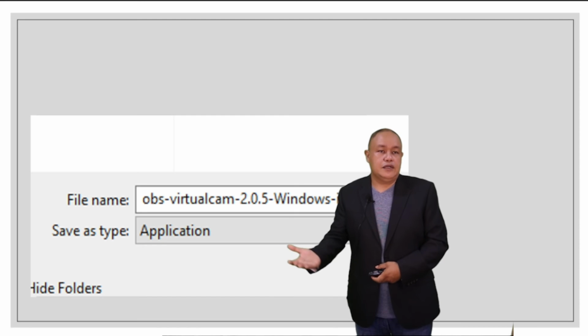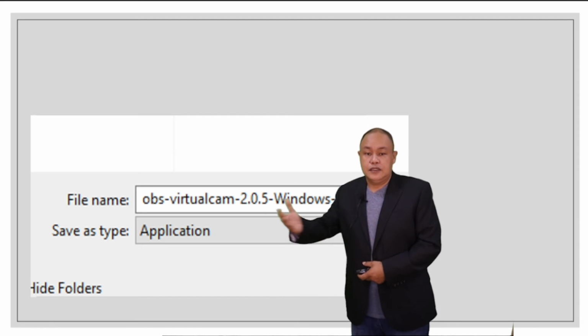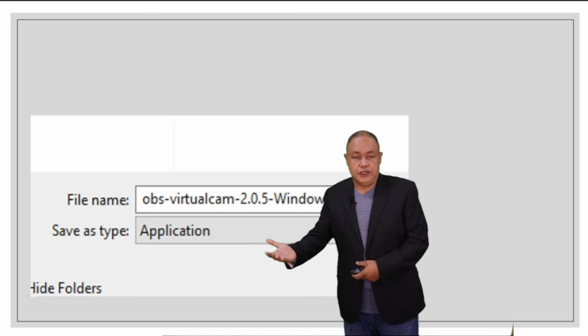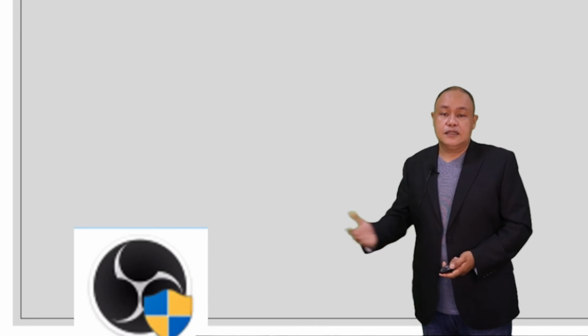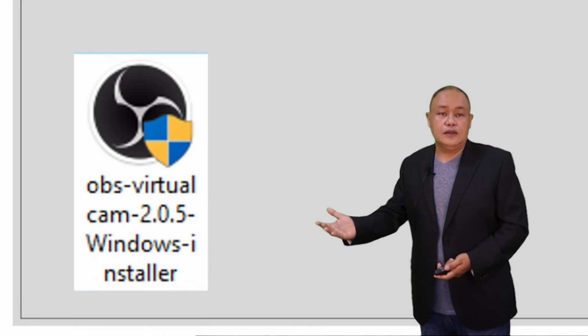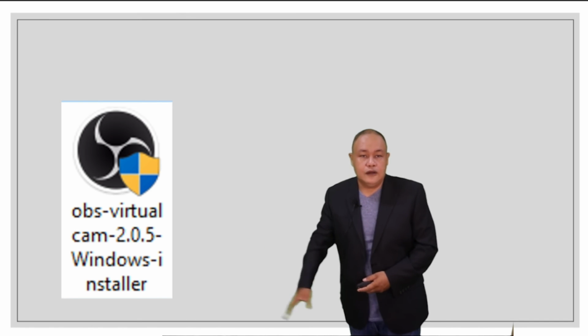Whether you are a Windows user, a Mac user, or a Linux user, this installer will work. So, click Save. After clicking Save, your download will start, and you will be prompted with this icon after the download is finished. Double-click this icon and follow through with the installation process.